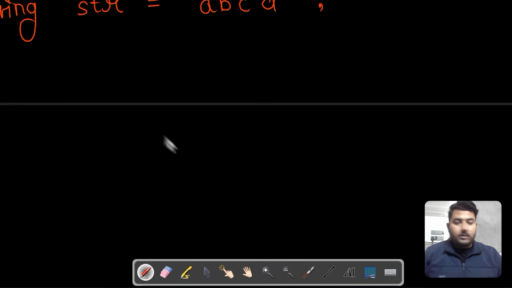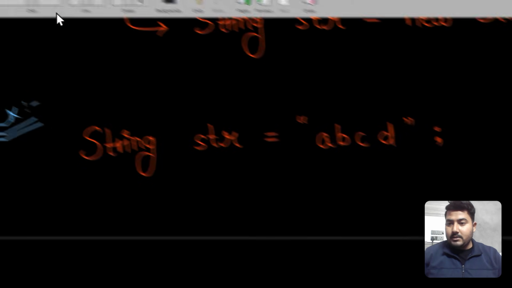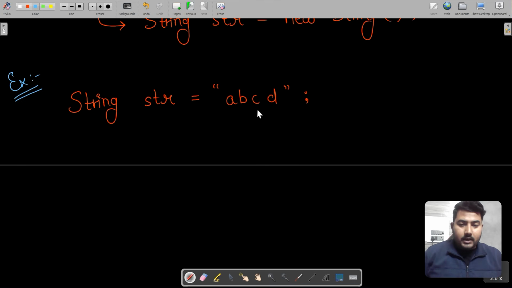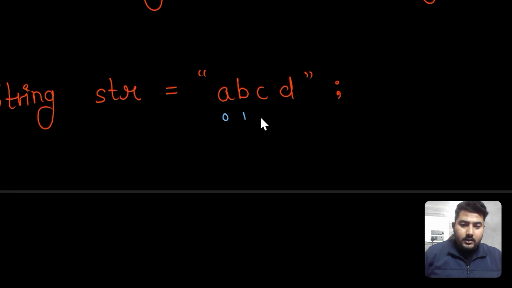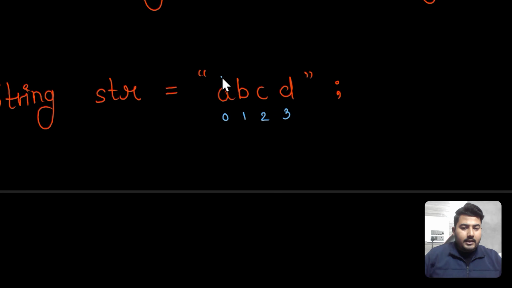Because I just mentioned that a string has the indexing concept as well, here we are also going to have some imaginary numbers assigned to it, and indexing always starts from zero no matter where we are talking about indexing. If we are talking about indexing, it is always going to start from zero only. So right now, with indexing assigned, small a is at zero index, small b is at first index, small c is at second index, and small d is at third index.